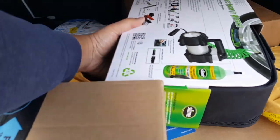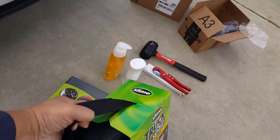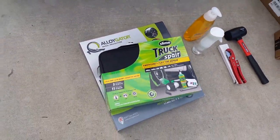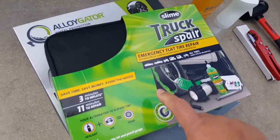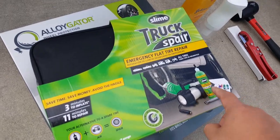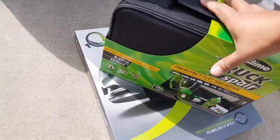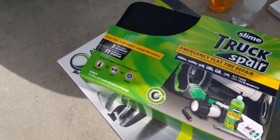Oh, by the way, I would recommend you might as well get the safety feature of the slime kit. It's gonna inflate your tire for you. Again, these are optional, but I think it's probably a must have for safety. It's gonna inflate your tire for you and also reinflate it back, and you can also insert slime in there. So we're gonna open that guy up too to use his compression. It comes with a little car charger, so you don't actually have to have a wall outlet anywhere. And I'm littering everywhere.